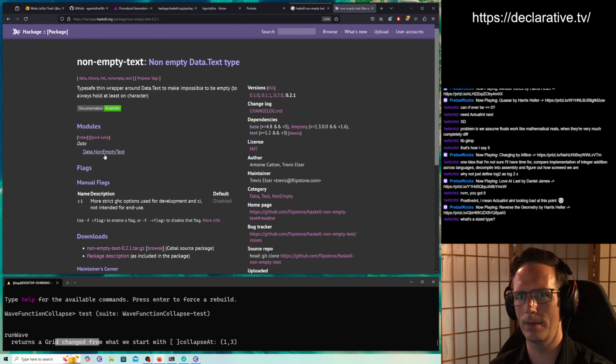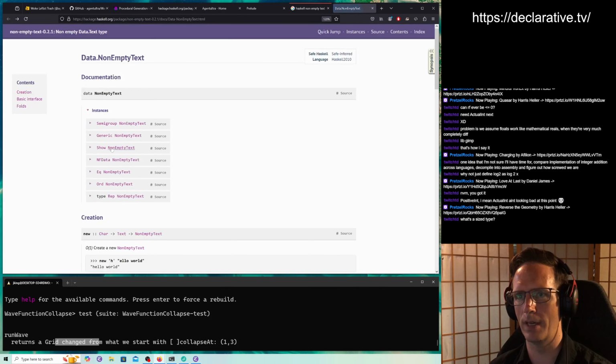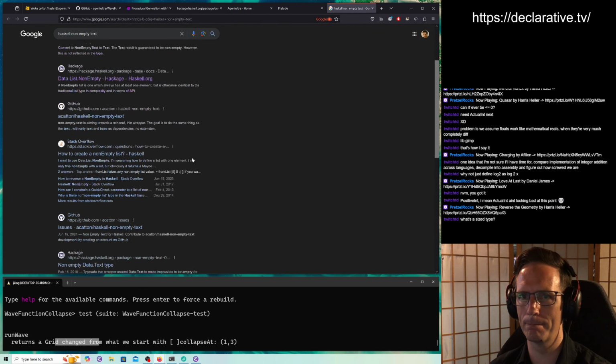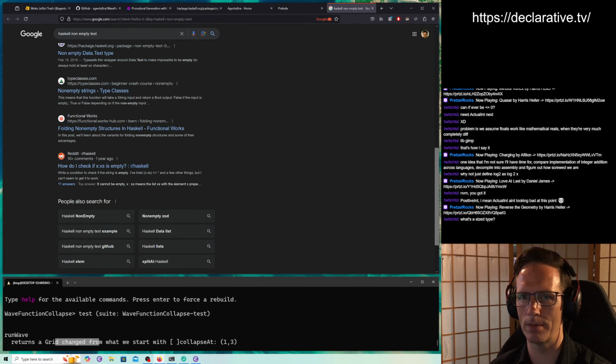Anyways, we have a module kind of like this, but it has a bunch of other ones, like non-empty text that's not just spaces. Maybe we haven't open sourced it yet.